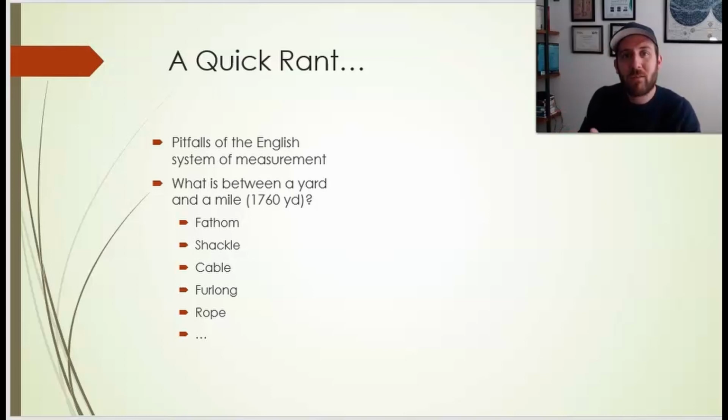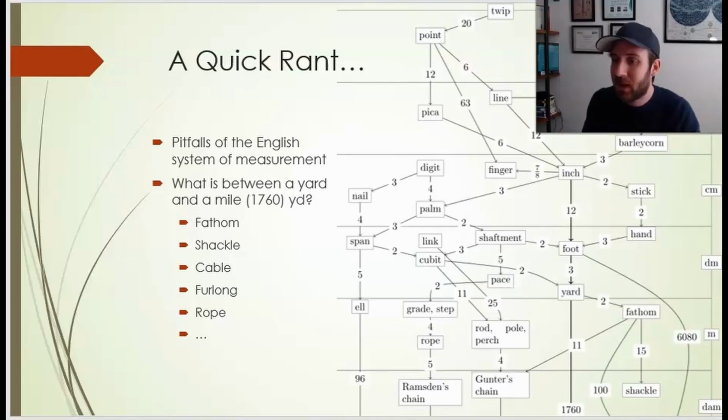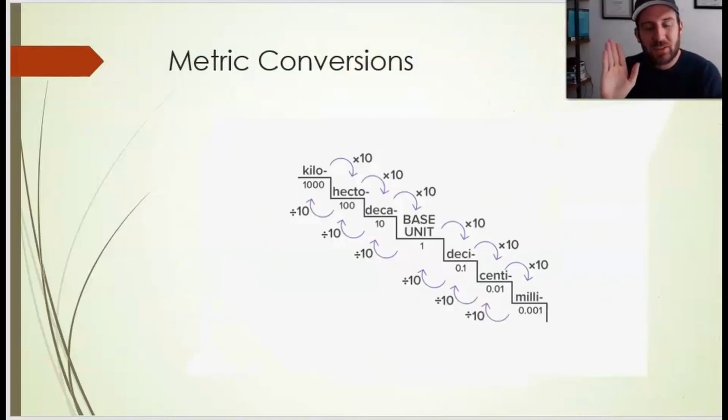In truth, there are a variety of different measurements of length all across the English and American systems. Here's a map that I found that just describes a few of them, and we can see some really interesting points. Now, these units can be intimidating, I'll give you that, but in truth, they're only intimidating because they're different. There's not that many of them, there's only a handful. Here you can see there's six prefixes that need to be learned, and their order. But once you have those, the system is super easy to work with.